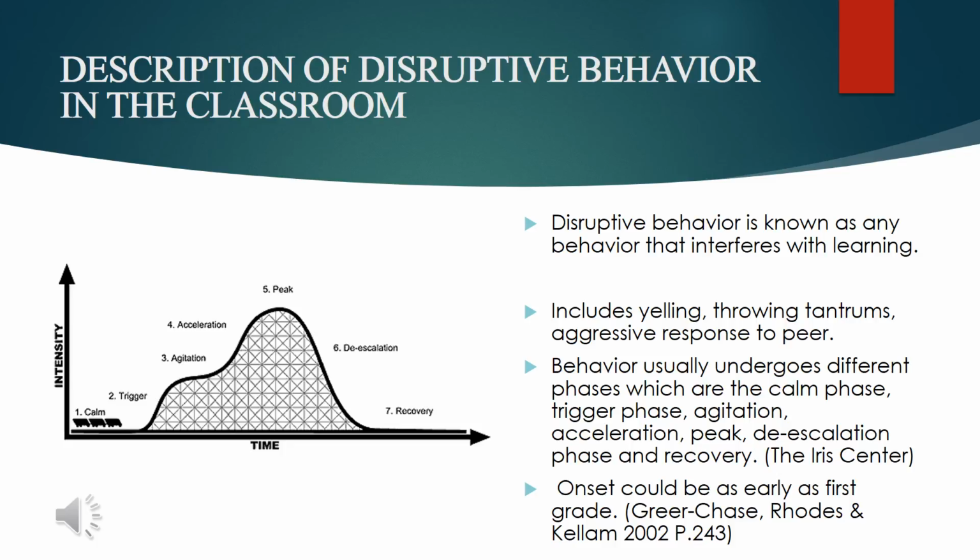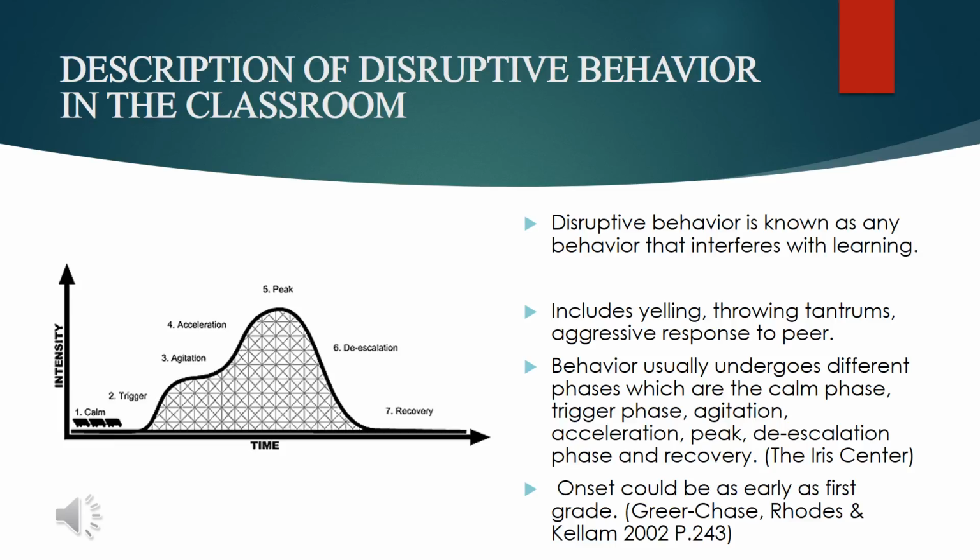So it gets into the acceleration phase and then moves on to the peak phase, which is typically longer. Then it gets to the de-escalation phase, where an adult or the teacher in the classroom might interrupt the situation or try to calm the child down. And then the recovery phase, which is like going up and down like a mountain, as you could see in the curve. When the child gets to the recovery phase, it's typically to ask the child what the situation might have been, or try to get the child back on the same page with everyone.